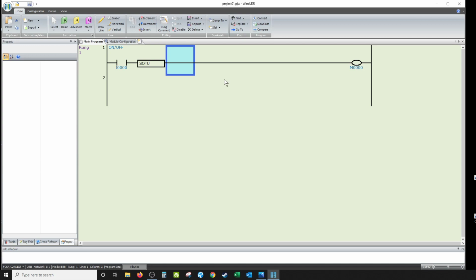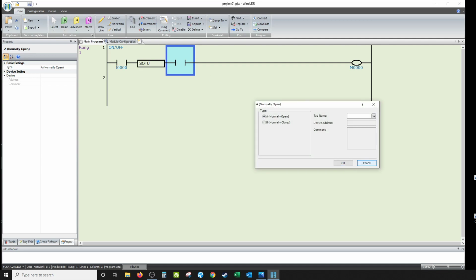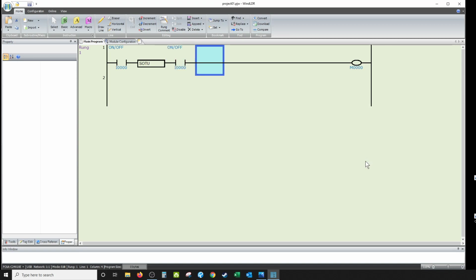Okay, my next thing in the sequence is going to be a normally open again. This is going to be my off, and I'll show you why, but it's going to be the same thing. I'm going to double click it and make it I0 as well, because I'm going to toggle it on and toggle it off. Toggle on, it's going to see one pulse and go through here. This is going to be on. It's still going to leave it on. When I toggle it off, it's going to actually cut the circuit right here.